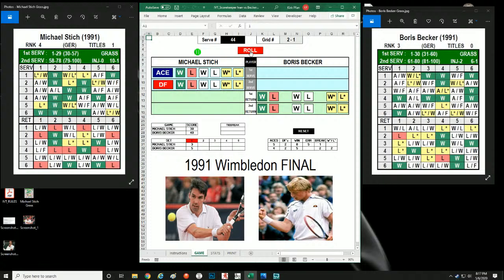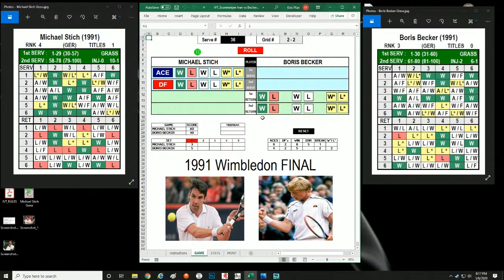64, second serve, 5-6, and that is going to be a 0.1, and we're going to go to deuce. Deuce here. And Stich serves, 18 first serve, 6-4, and that's another ace by Stich. He needs that one. Advantage to Michael Stich.